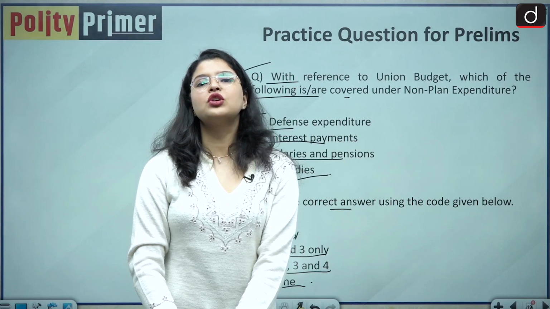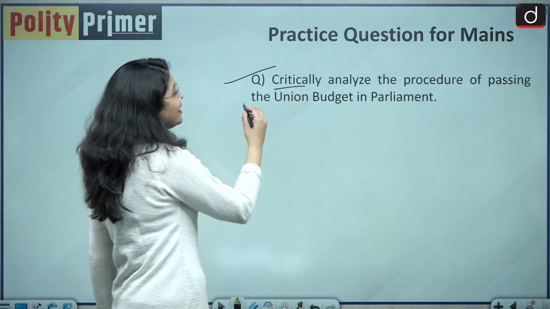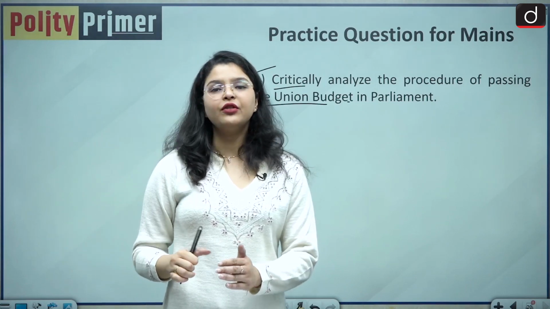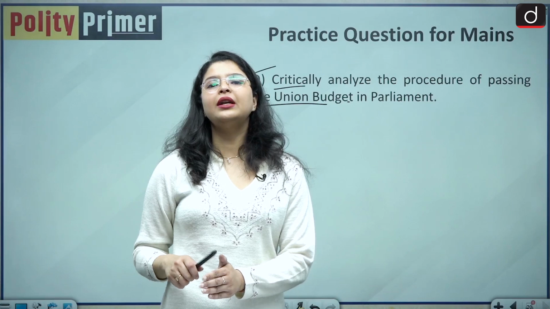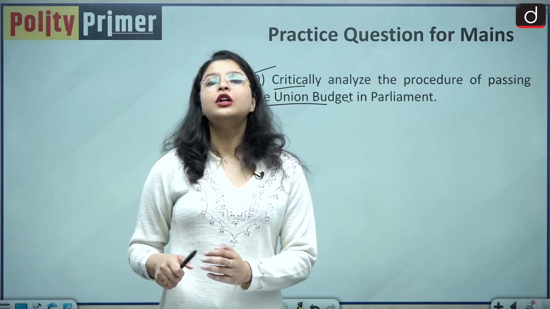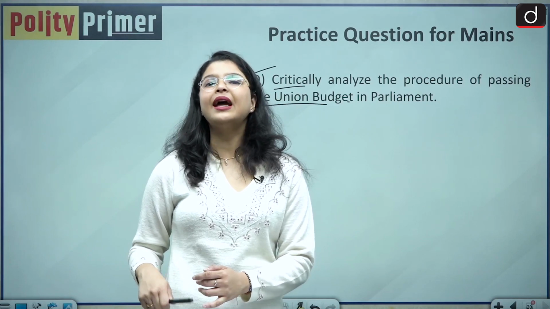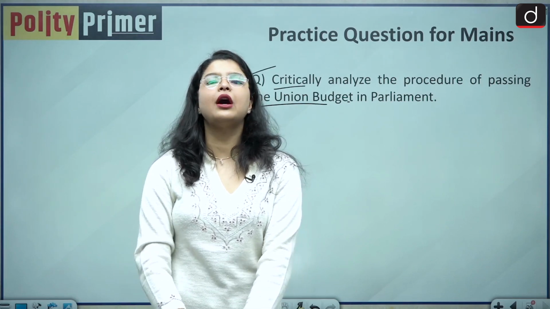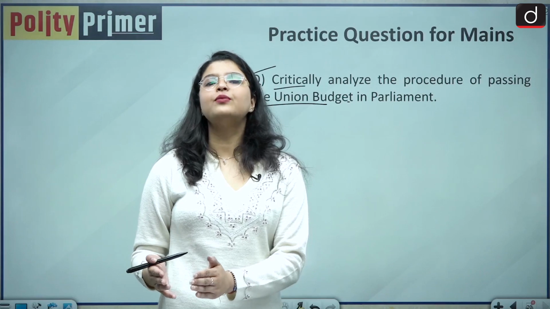Now let us discuss a practice question for your mains examination. So the question is, critically analyze the procedure of passing the Union budget in Parliament. So firstly, you will write about whatever I have explained to you about the budget. That the term budget is not mentioned in the Constitution of India. Article 112 mentions the term annual financial statement. It is the constitutional duty of the president to lay the annual financial statement before both the houses of the parliament, and this constitutional duty of the president is being fulfilled by the Ministry of Finance on behalf of the president.